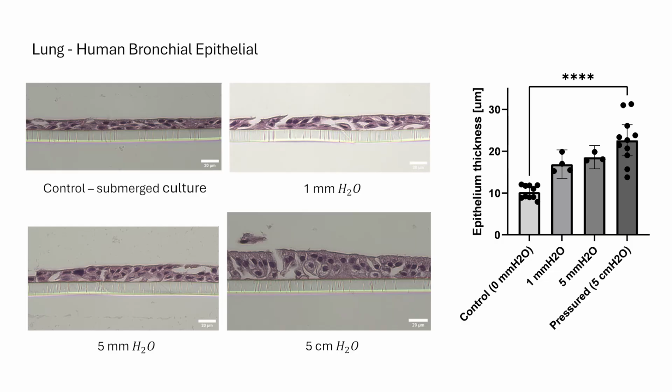And when you applied the hydrostatic pressure, was the only differentiation marker the thickening of the epithelium, or were there other indicators that the differentiation was working? Yeah, so we first started with lungs, and the thickening of the epithelium, which we call the pseudostratification of the epithelium, was very obvious. It had a direct correlation with the amount of pressure I was applying. So we were super happy about that.